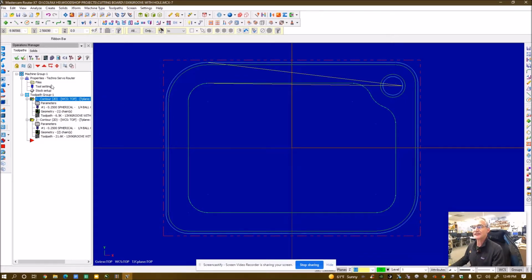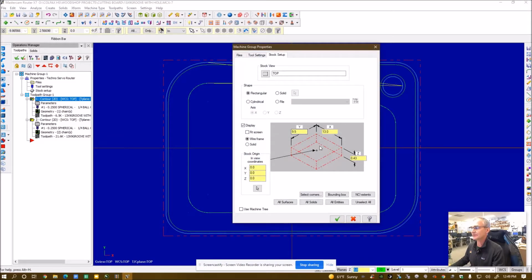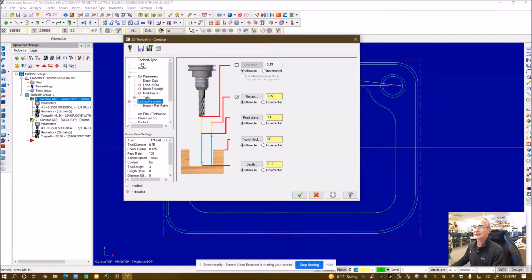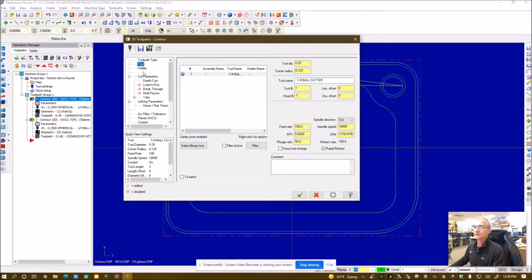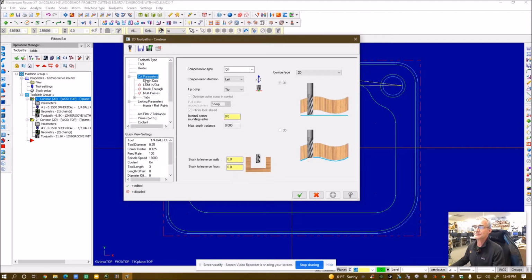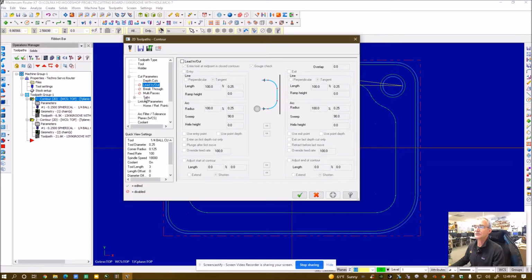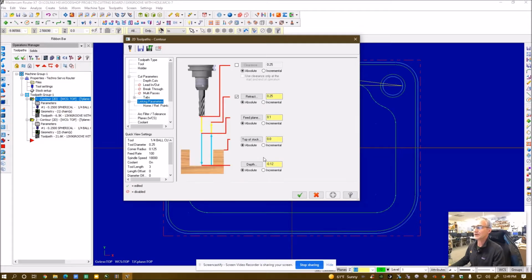And what I'm going to go over today is how you're going to do your stock setup, whether you decide to run it in the top, in the center. Then we're going to go to your parameters. And then in those parameters, we're going to look at the tool, the cut parameters, the compensation type, what depth the cuts are, what lead in, lead out is, what tabs are, and linking parameters, setting depth if you call top of stock 0. So that's what we're going to be going over in this video. And I'll go back and forth between these settings and the video of it running.